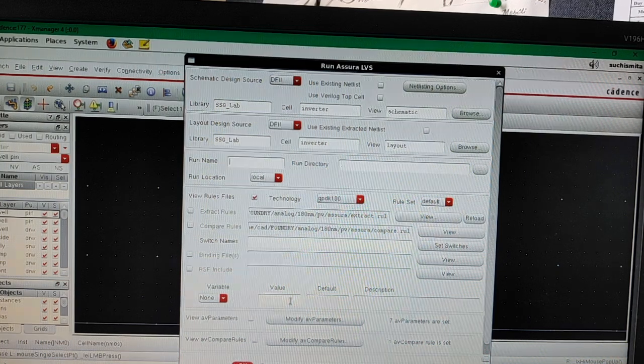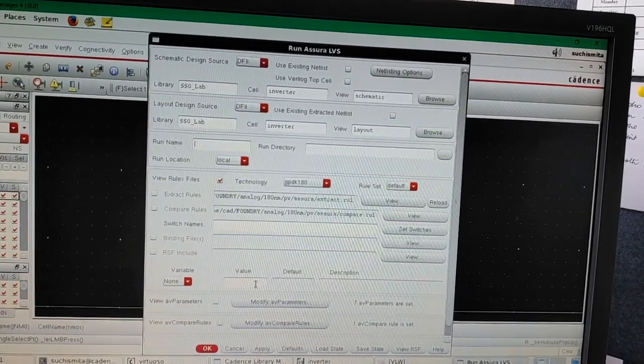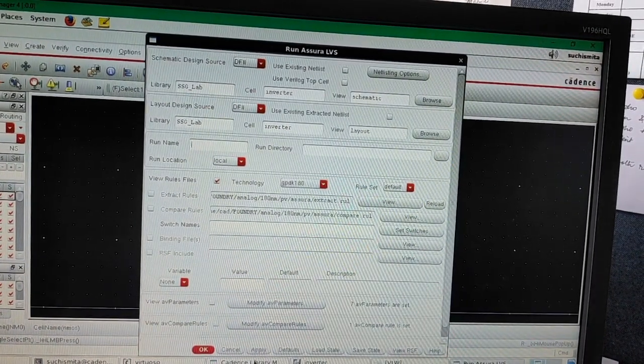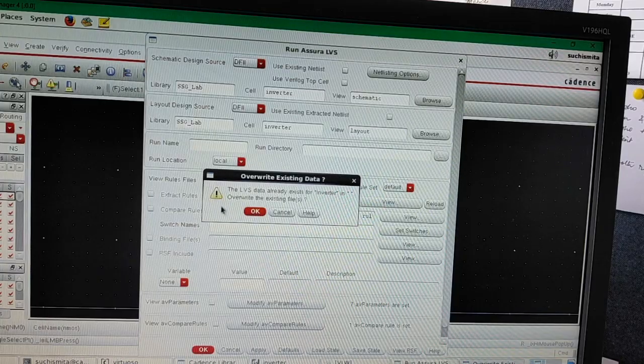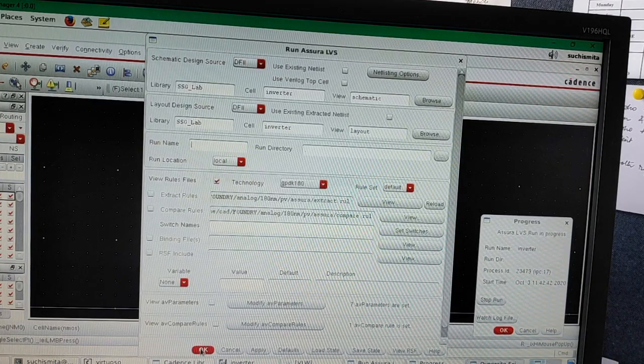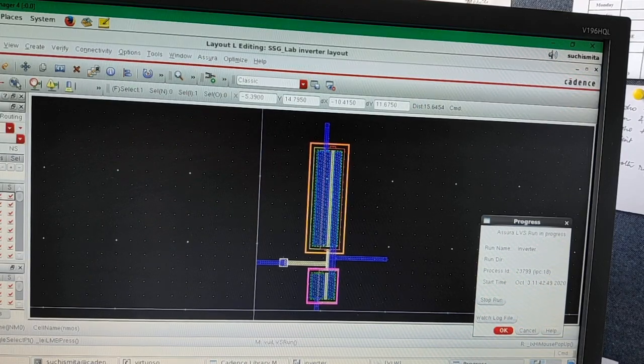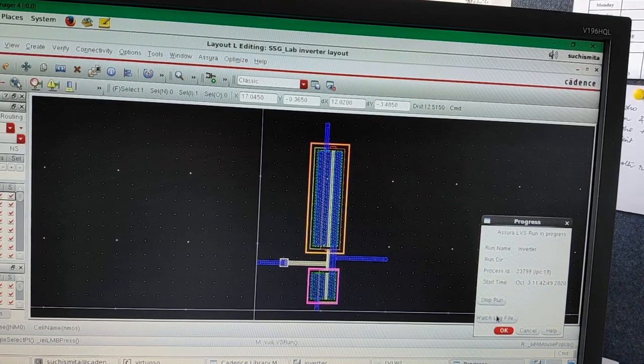You don't need to change anything else from there. Now click on apply and click on OK. So again you will get a watch log file for the LVS also. If you want to see, you can see that.